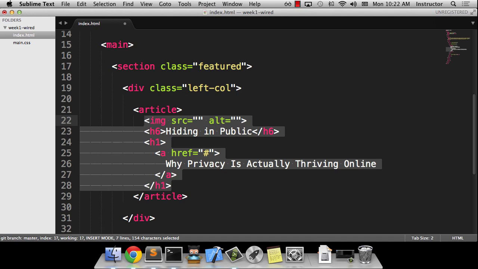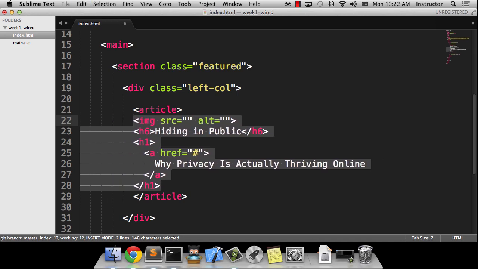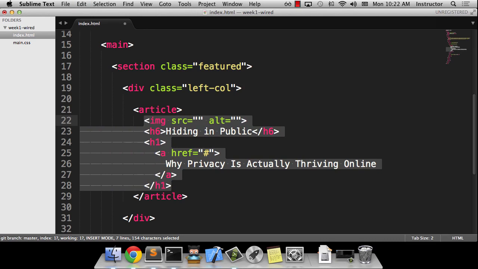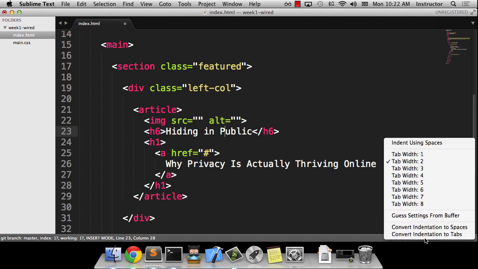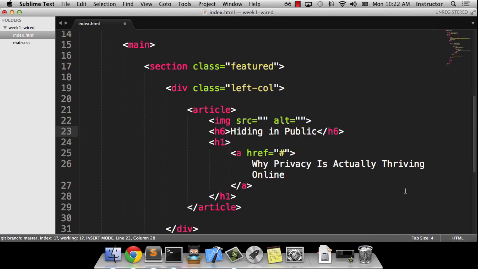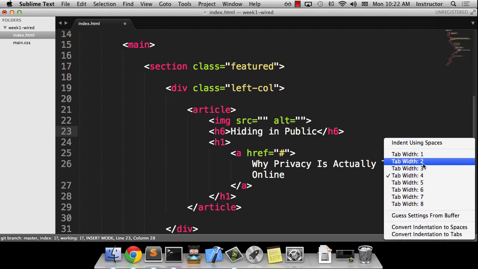I don't know. Your content. So this is really, really handy to help with that formatting. Change the default character tab distance in years? Right now it's set to 2. There's a little button down here on the bottom right where you can actually change it for the document, so you can indent using spaces or tabs, and you can say, for instance, I want my tab width to be 4. Clicking that will automatically jack it up.